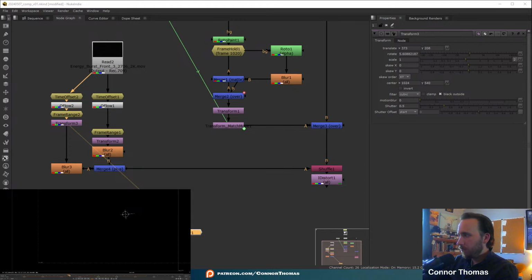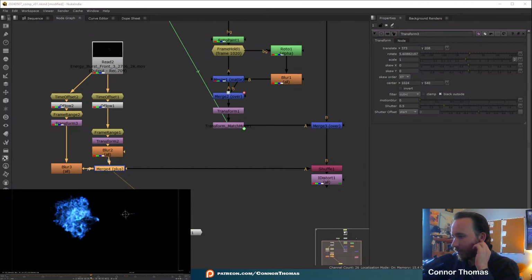So that's not playing back anything, but yeah, if we go to the transform, the blur node, why am I not seeing? There it is. Oh, for some reason it wasn't updating fast enough.